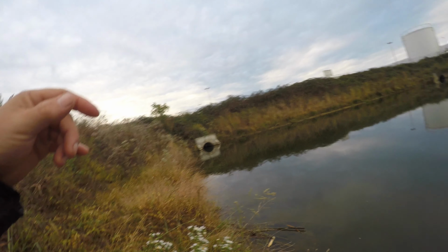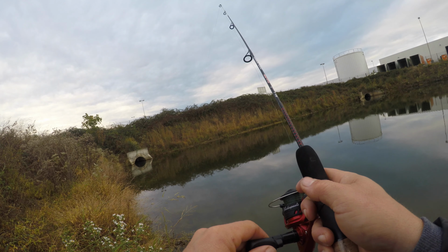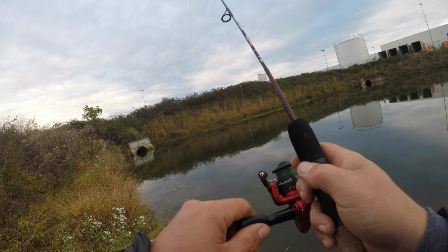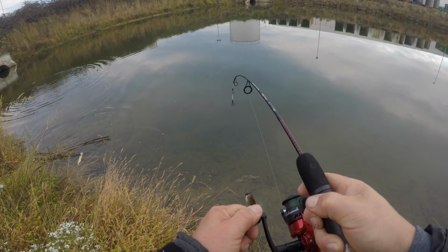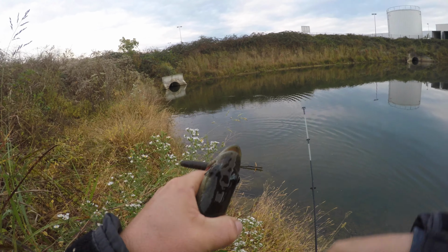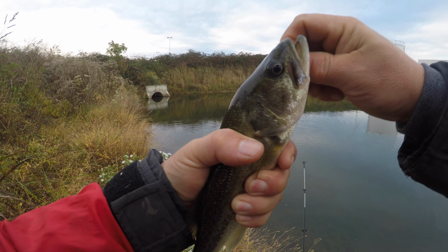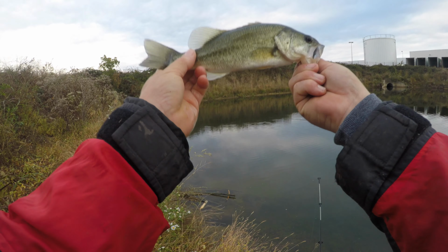We're gonna cast right up in this corner and see if we can get any action over there. Hopefully we won't get a bunch of bluegill bites. There she is. You can always tell the difference in a bass and a bluegill. Perfect landing. Come on now, quit whipping me. I mean, you've got a hook through your mouth and I'm holding you. What do you think you're gonna do? Huh? All right. Nice, guys. Number three bass there.